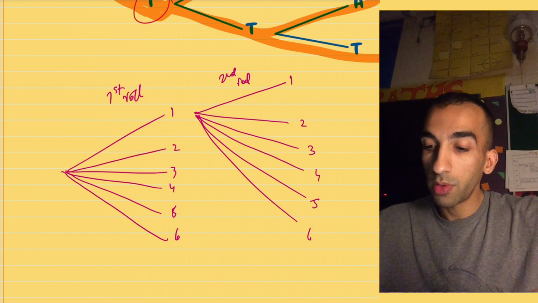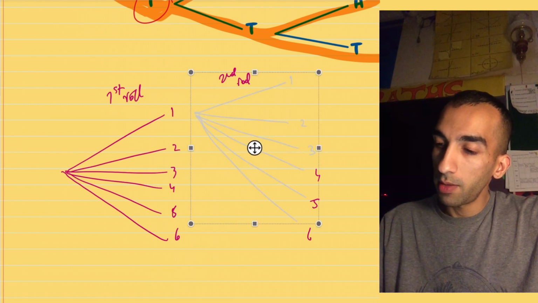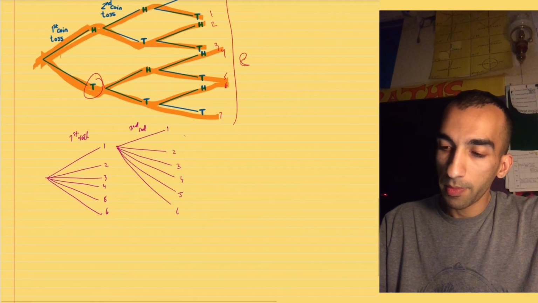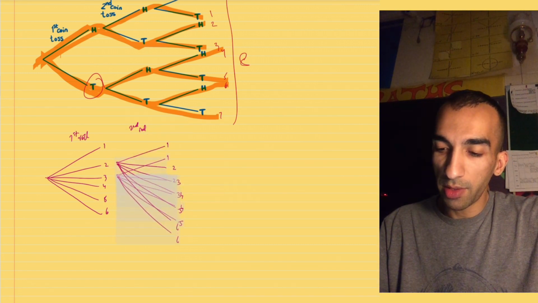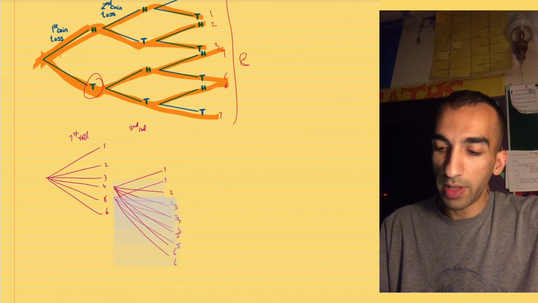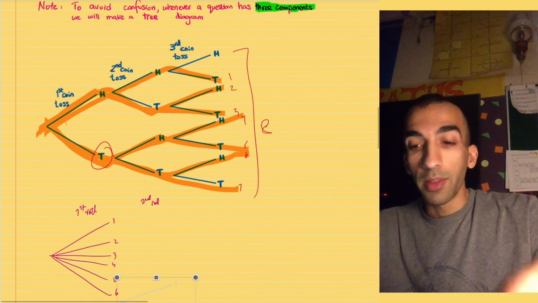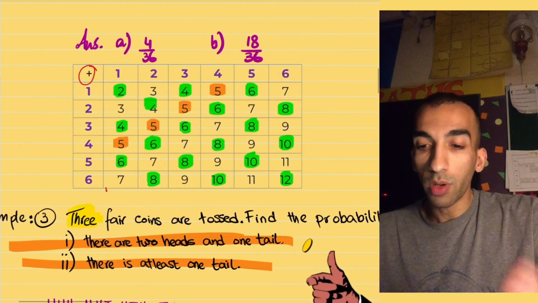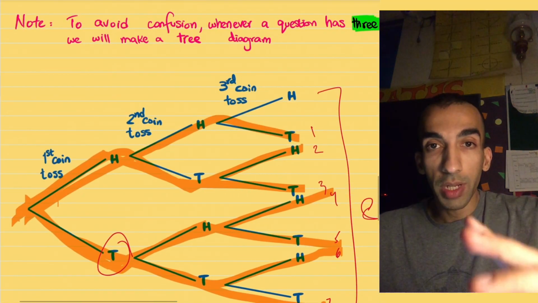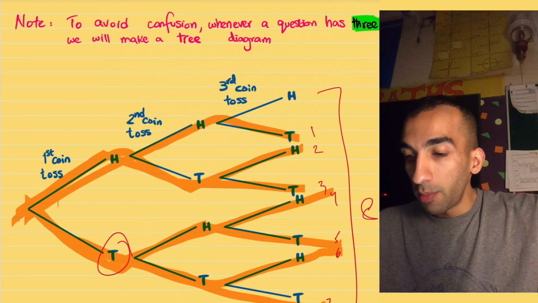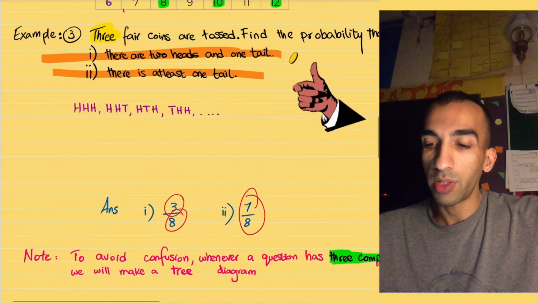Now this process is going to repeat for, look closely at the screen. Hold on. This is going to repeat for the second die, the third die, the fourth die, the fifth die, and then the sixth die. So that's going to be tons of possibilities. That is why whenever we have two possible components, we make a possibility diagram. Whenever we have three, we make a tree diagram. It helps in mapping out all the possibilities and then easily being able to come up with solutions.